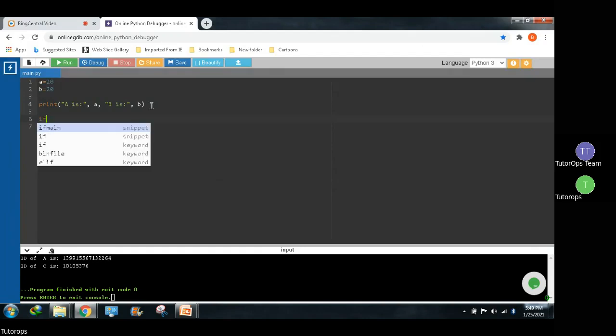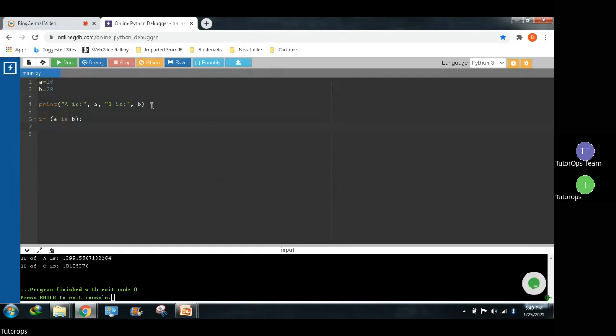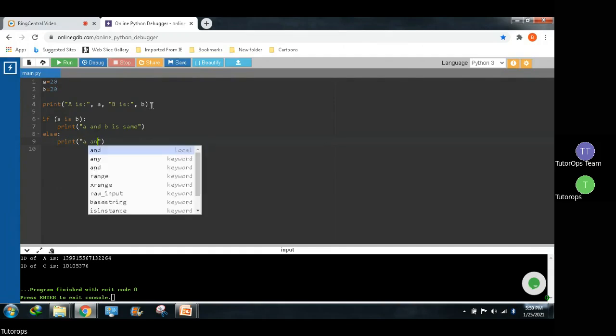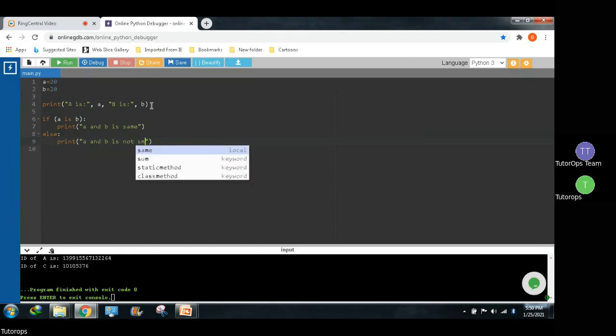Now, this command uses the operator. a and b are same. a equal to b, and b is not same.